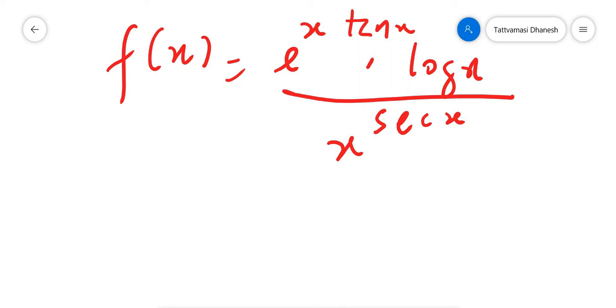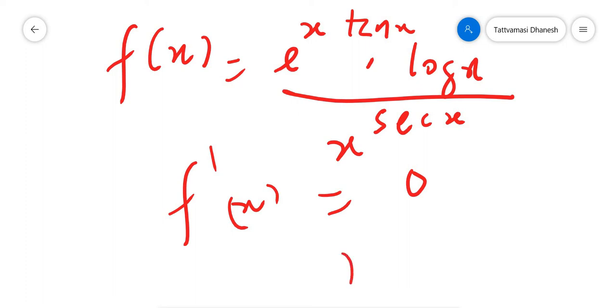You can find the derivative f dash x. That's also a little bit complex, but the most complex process will be solving f dash x equal to 0. You assume f dash x is equal to 0 and you need to solve for x from this equation. That is a very tedious process. That's why we cannot use the calculus approach everywhere, and that's why we are getting into the gradient descent algorithm.